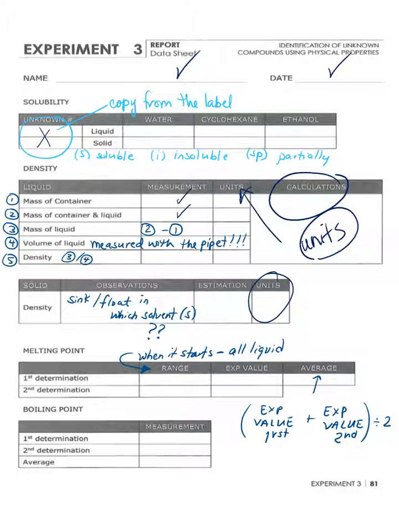So you will go from your solid to some solid with liquid until you have only liquid in your capillary tube. So the range here means that you have an initial temperature, when the solid starts melting and you have some solid and some liquid, and then you have a final temperature, when you only have liquid in your capillary tube. So that's why you have a range. The experimental value here will be the average between these two numbers, okay? The ones that you have for your range. So I'm going to make a note here.